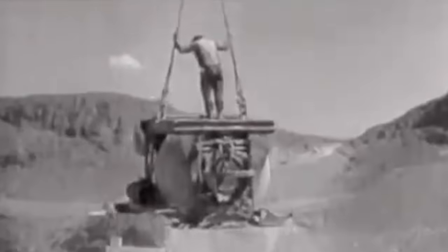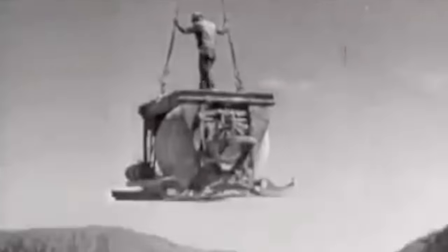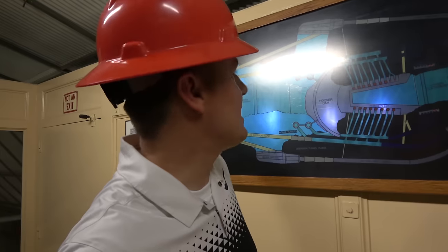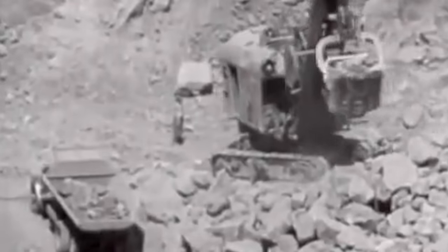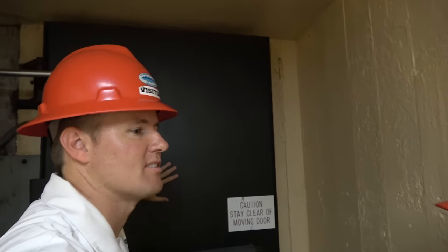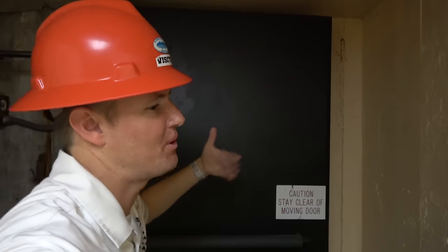The Hoover Dam was completed in 1935 — they worked on it from 1931 to 1935, and it took buckets and buckets of concrete that they had to keep pouring in. Surprisingly, nobody was buried in the concrete. One of the reasons why this spot was ideal is because the walls are all rock, so they were able to blast out and make these diversion tunnels. It was a lot of work. If this area started to flood, the water pressure would push up against it so much — it wouldn't come in.